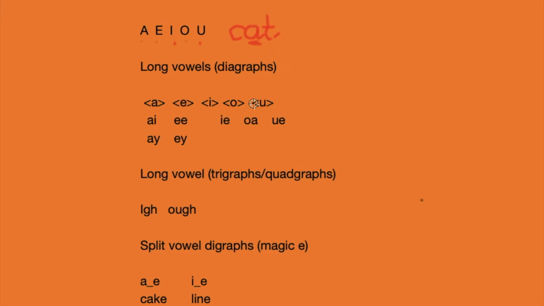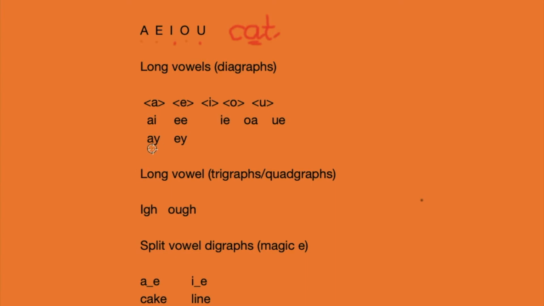Another way of looking at our long vowel sound. So here we have digraphs, so two letters going together to make a long vowel sound. And the long vowel sound is when the letter vowels say their letter names, so A, E, I, O, U. One way of remembering it is if two vowels go out walking, the first one does the talking. So here we have two vowels, A and I, and the first vowel, which is the letter A, is going to say its letter name. So together that would sound ay. In this situation as well, the letter Y is considered a vowel, so A, Y would also sound ay.